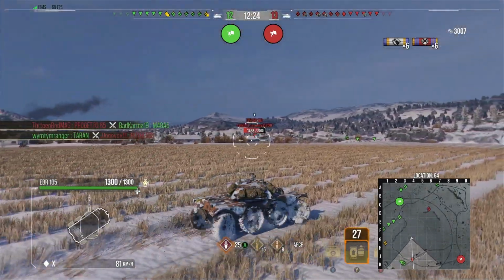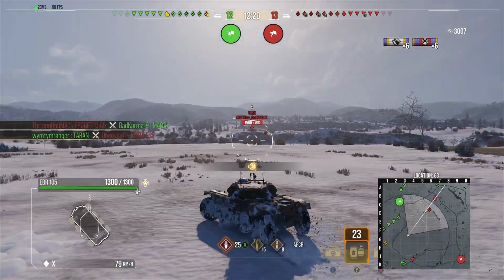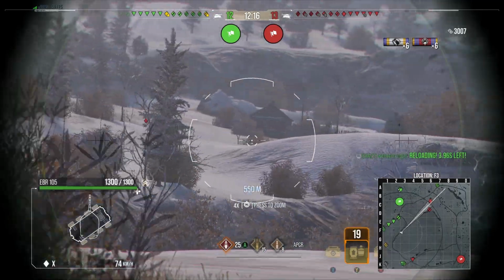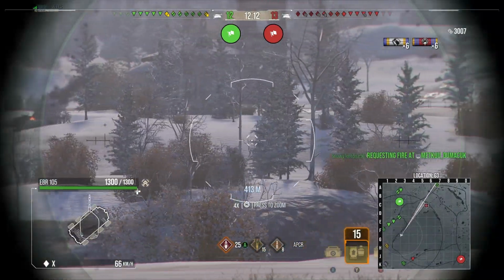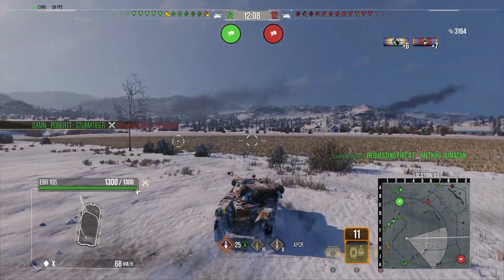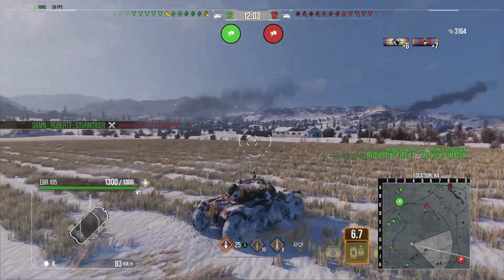And I've already gotten 3,000 spotting just running around like a chicken with my head cut off in the middle of this field. But I know I want to get rid of this light tank, and the Bat Chat especially. So whenever I take a shot across the way, you're going to see me switch modes. You can switch modes in the wheelies, by the way, while driving. They just lift or drop the wheels.